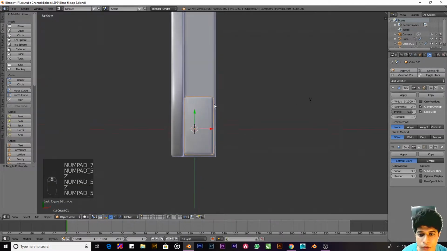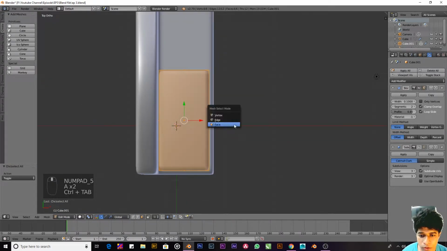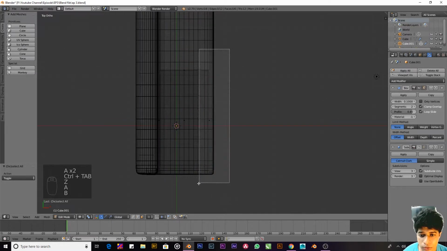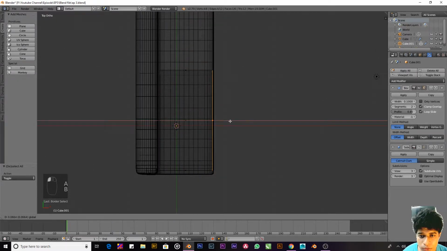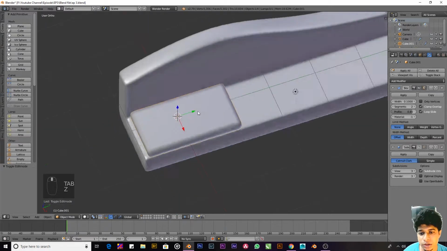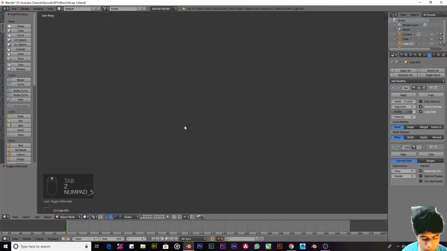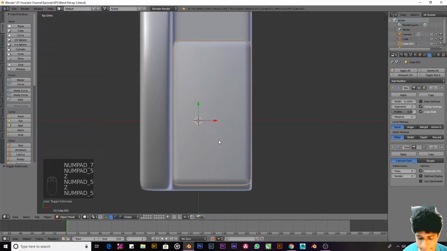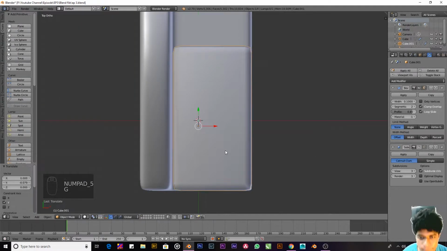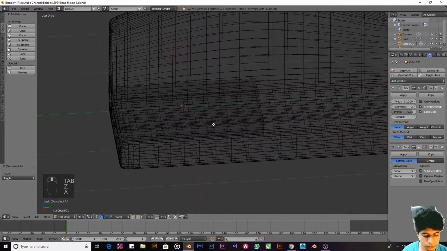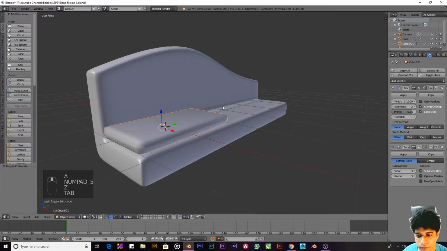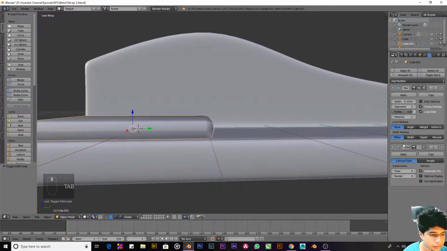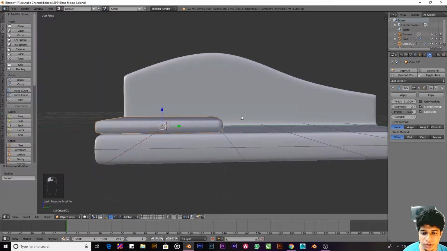I think we'll do a bit more outer side. We don't need the subdivision over here.